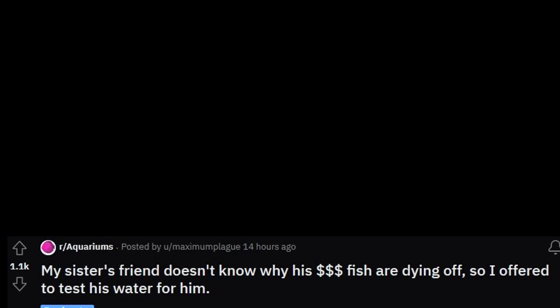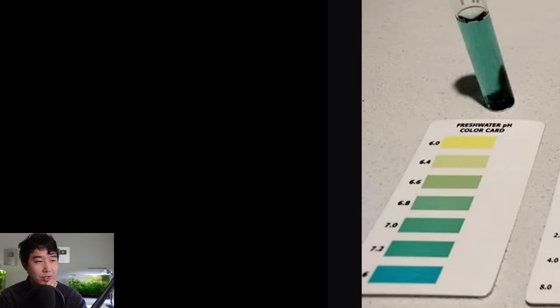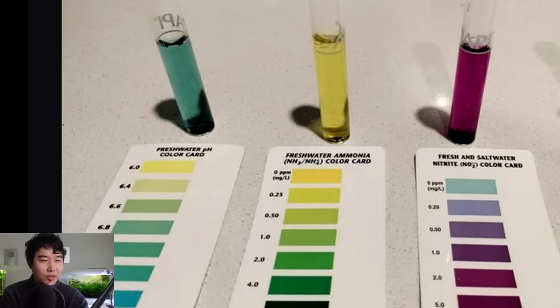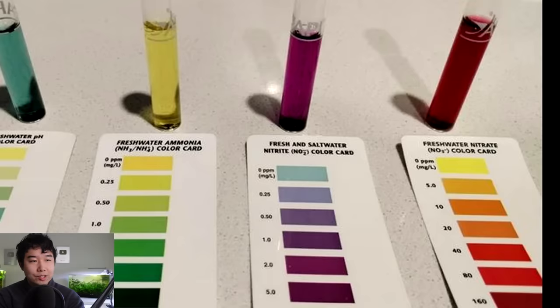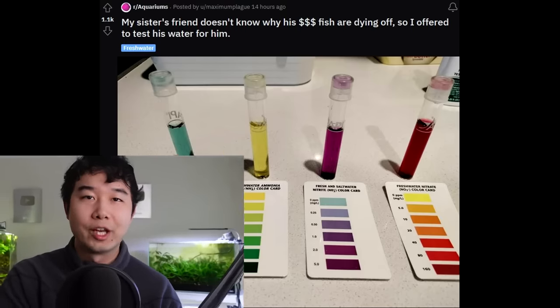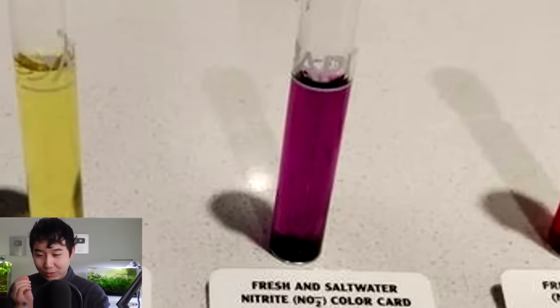My sister's friend doesn't know why his fish are dying off, so I offered to test his water. pH is a little high for most fish but it's not do-or-die. Ammonia looks like zero - really good. Now we get to nitrite - floating around two to five ppm, that's a solid 3.0 of nitrite. Then we get to nitrate - rather very high as well, around the 160 ppm mark. That is why your fish are dying. The main reason is the nitrite, and your nitrate is pretty high too. 160 plus ppm is still extreme, but nothing compared to 3.0 ppm of nitrite - that water has murderous intent.